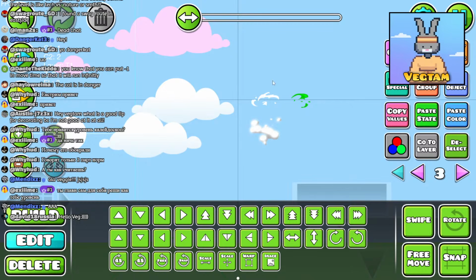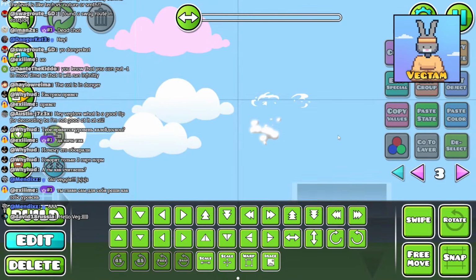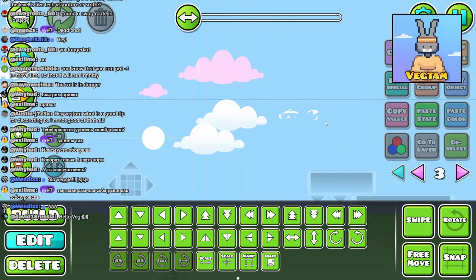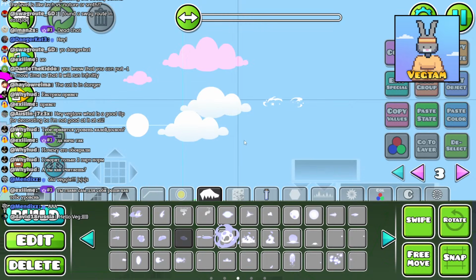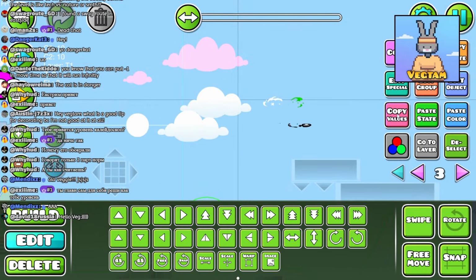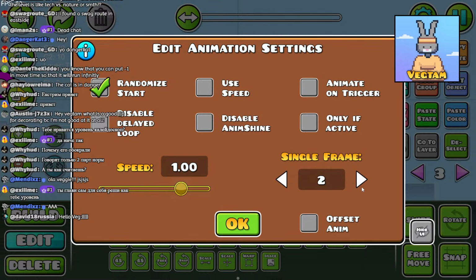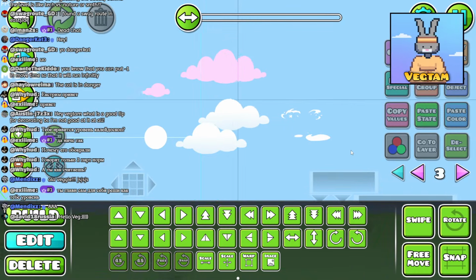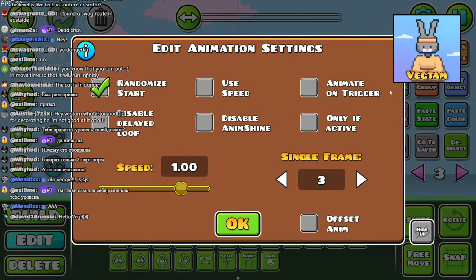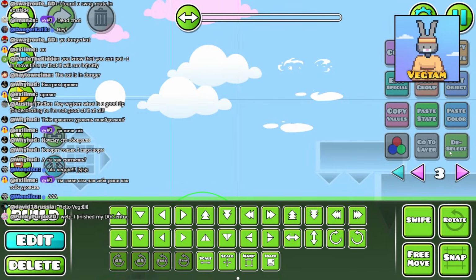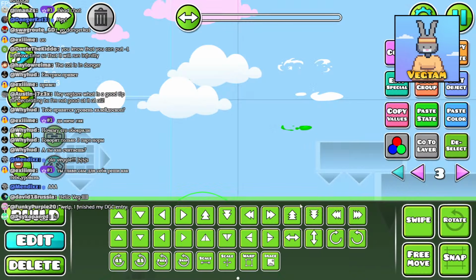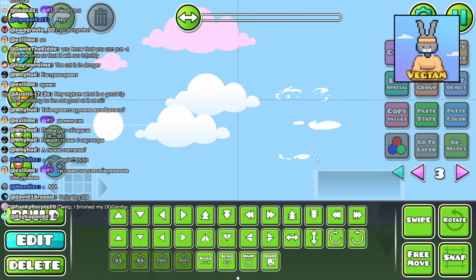Okay, that's probably enough objects, enough variety of shapes. I don't think we're going to use this one after all. I don't really like it. What about this one? Yeah, it's pretty good. What about other frames in this one? Hold up. This is looking like a good object for clouds, I guess.